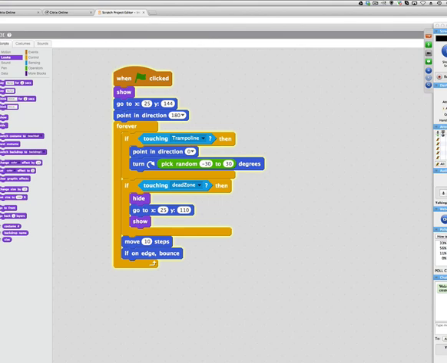Raise your hand once you think you've got it to that point. Nice, folks. Good job. We learned a lot. You learned how to make a pong game tonight. And you can change the speed of this. You can do different things. Notice as the ball spins, look at the direction and its X and Y coordinates are constantly changing.